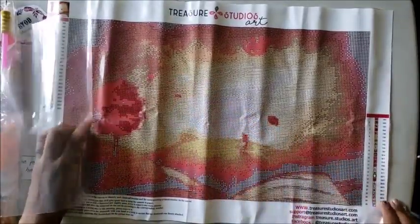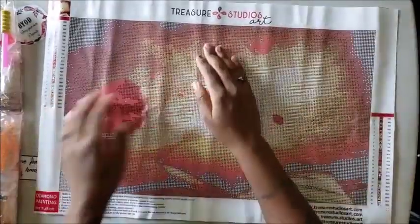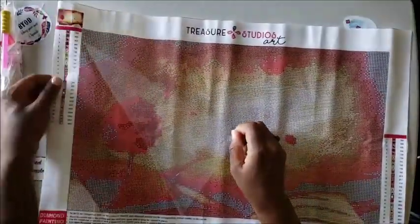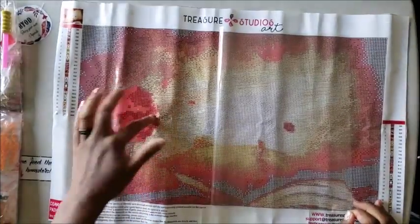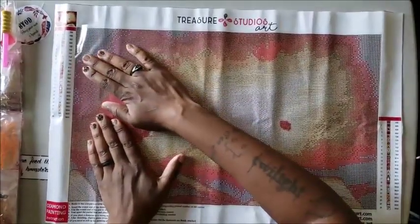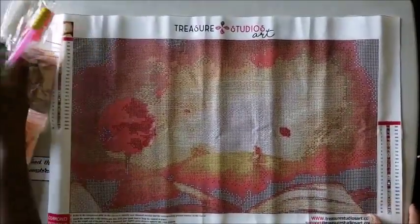But honestly, for that price, you shouldn't have to fix a canvas before working on it. And I'm all about quality if I'm paying a good price. I don't know if, yet again, I've just got a bum canvas or what, but I'll contact her and send her some pictures and show her how it showed up, because I'm not going to say I'm not happy with it. I do like it, but I don't know.